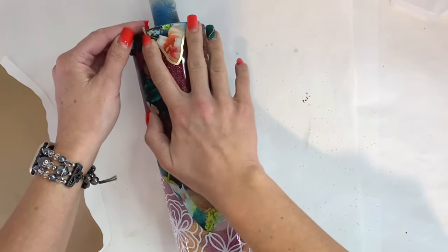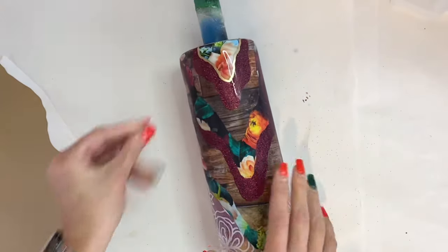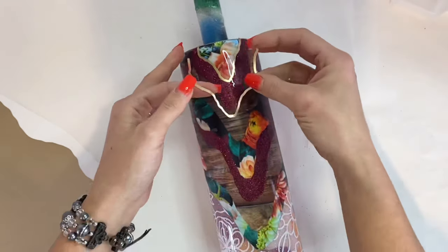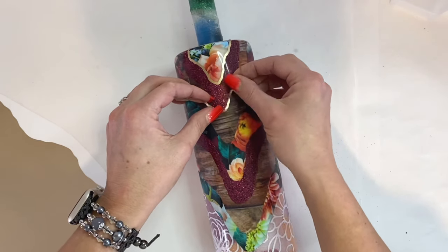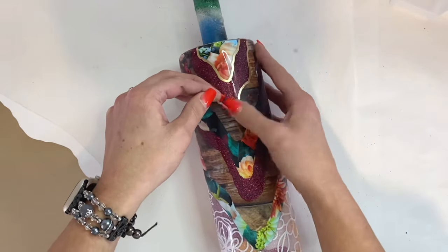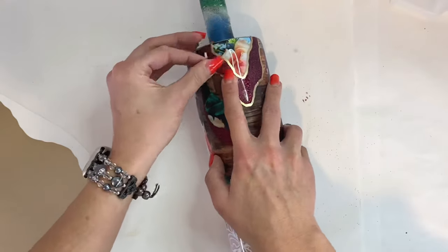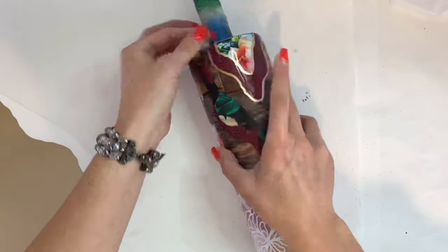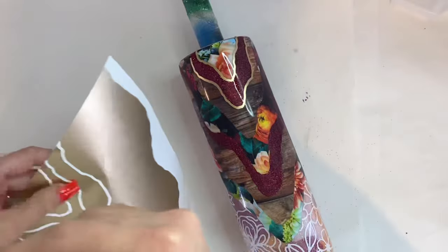Once it's all sanded, we're going to go in with that gold and put it right on those little lines, which I left in there when I applied the vinyl initially just as a good template for where to lay the gold. We're just taking the skinny lines, the outlines, and laying each one of those. This did take a little bit of time and some fandangling — I had to pull some back up and relay them. You could totally use a paint pen here, but I really wanted to try and incorporate this gold vinyl.